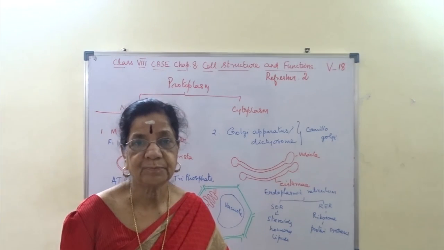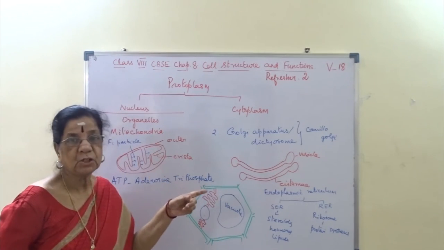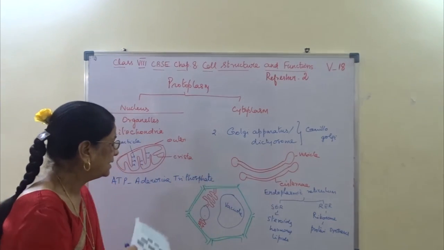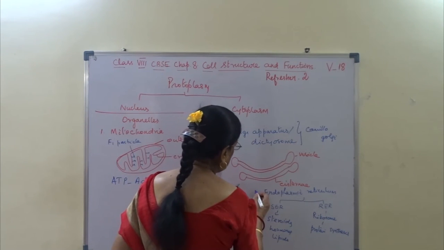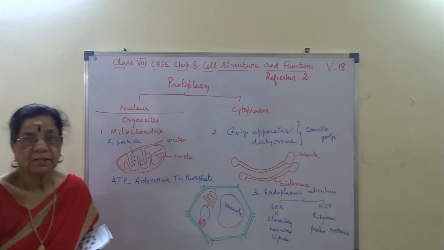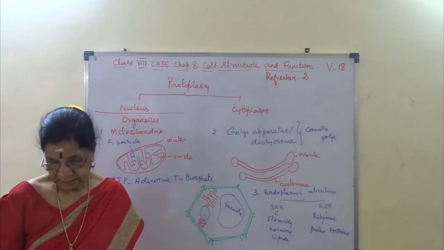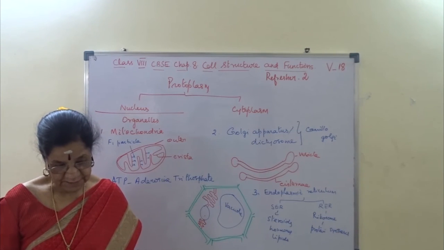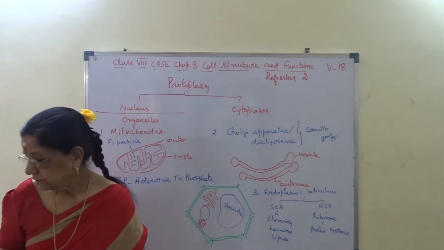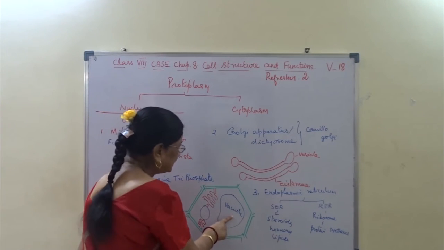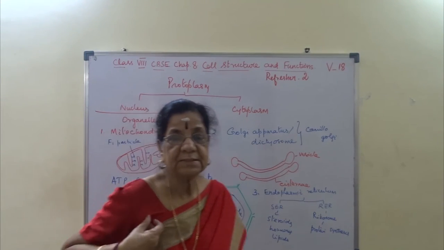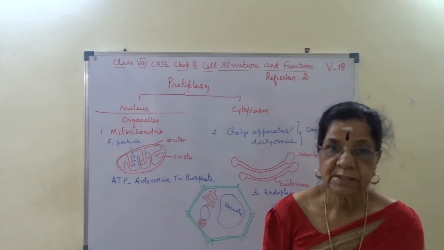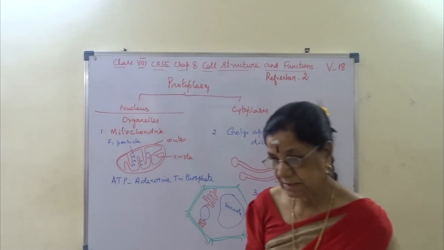I hope you understand. So we are doing three cell organelles. First one, mitochondria. Second, Golgi body. And third one, endoplasmic reticulum. Are you clear? Then the fourth one is vacuole. This is the vacuole. Now in plant cells, the presence of the vacuole is a very important characteristic feature.